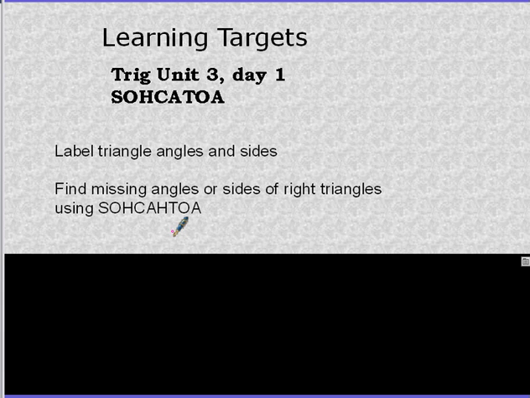We are starting Unit 3 of Trig, which is trig laws. We're going to start with a section on right triangles. This is really the only day that we can presume things are going to be right triangles. And it's called SOHCAHTOA because that's what we're going to use to solve our problem. So first we're going to learn to label a triangle with the proper angles and sides. And then we're going to find missing angles and sides of right triangles using SOHCAHTOA, which is our ratio of sides.